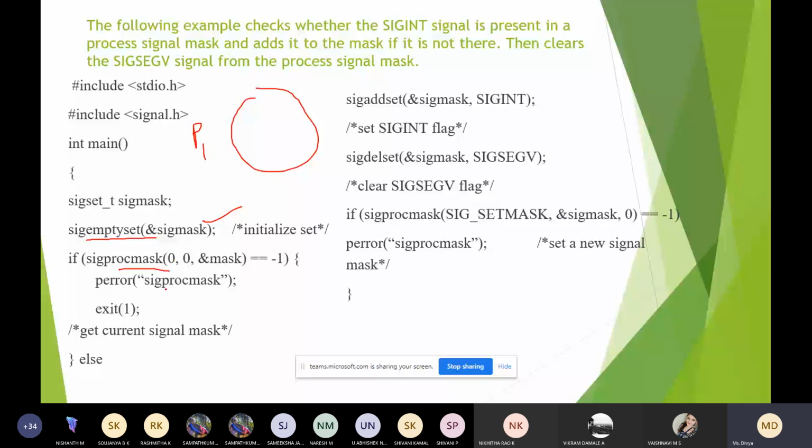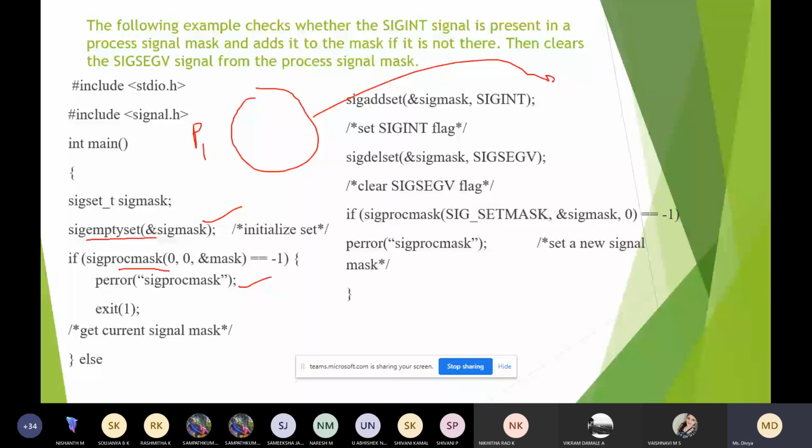If there is any error, it will display the error message. And here you can see we are adding a new signal to the mask. We are setting the new signal, so a new signal mask set we are creating.